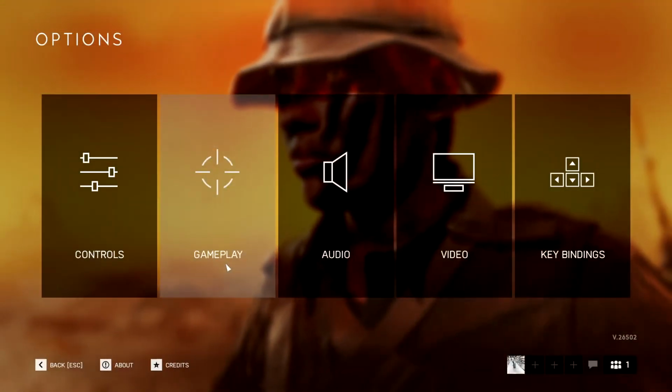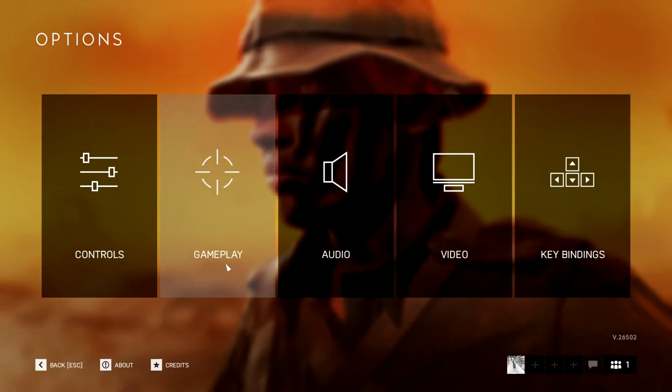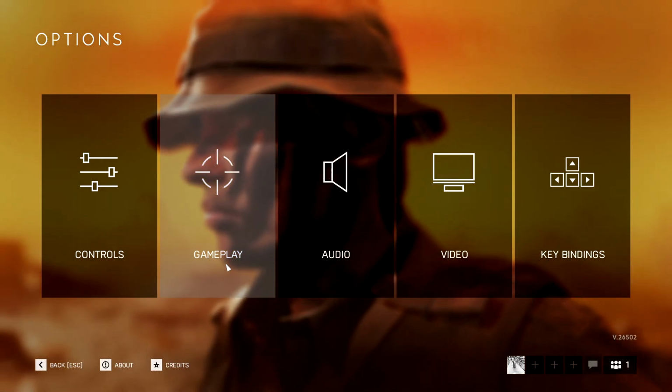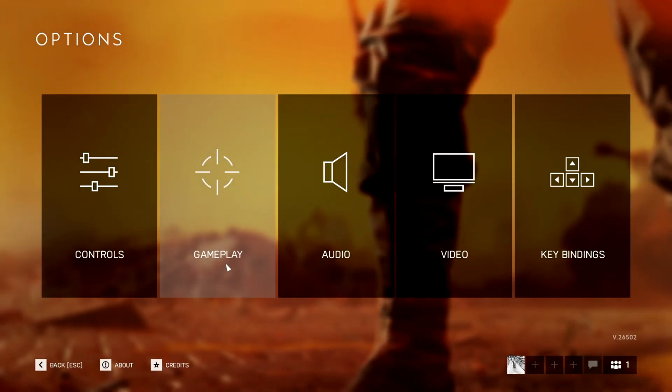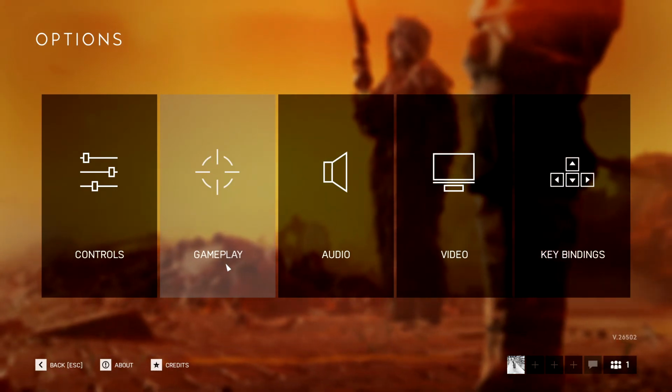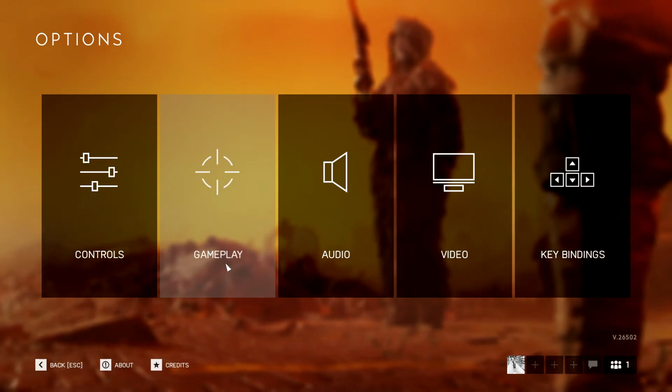Right, okay. Before jumping into talking about classes and the other aspects of Battlefield 5, there's a couple of settings I just want to show you guys that you can play around with and see what works for you. There's some for both PC and console. There's something specific to one or other of the platforms, so something you guys can both do.